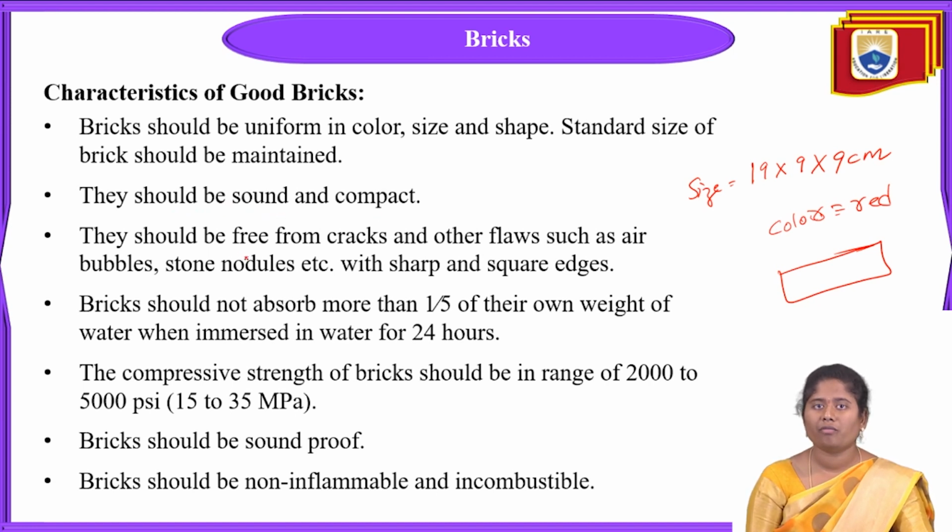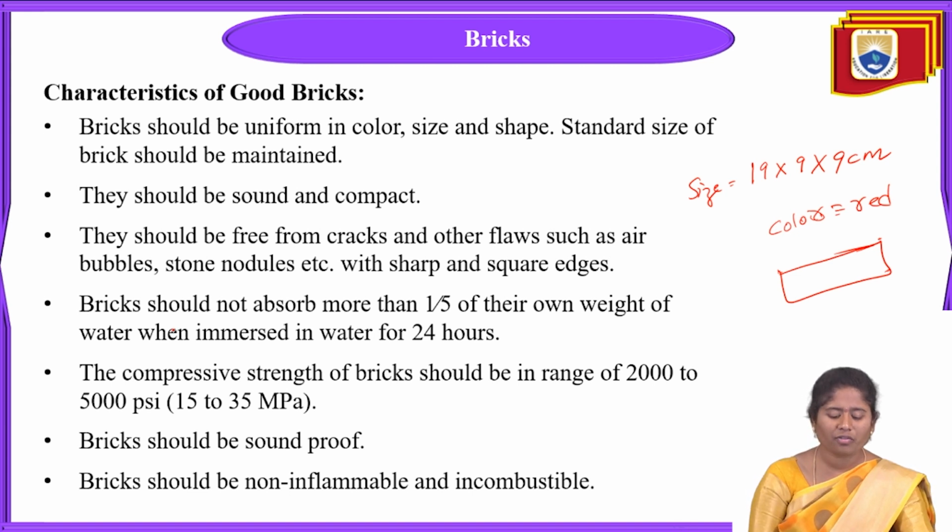When we are going to use these bricks for the construction process, they should be free from cracks and flaws, meaning air bubbles should not be there, and stone nodules should not be there. Sharp and square edges should be there. If this is our rectangular brick, these sharp edges should be there for each and every brick.